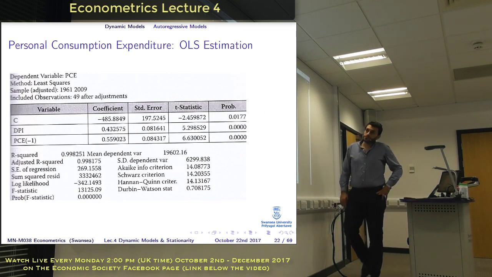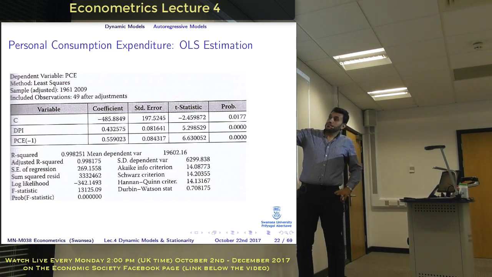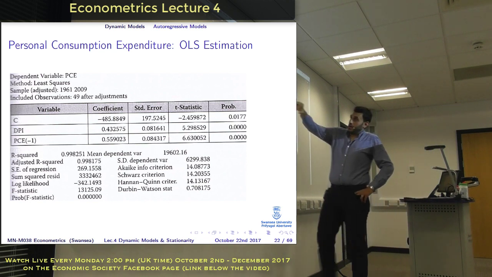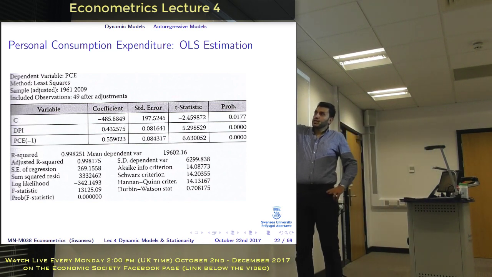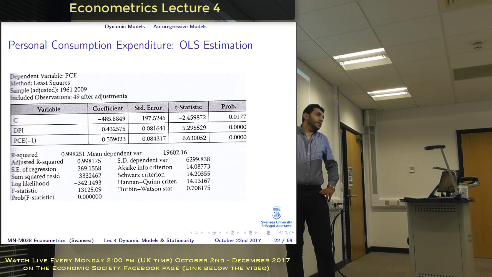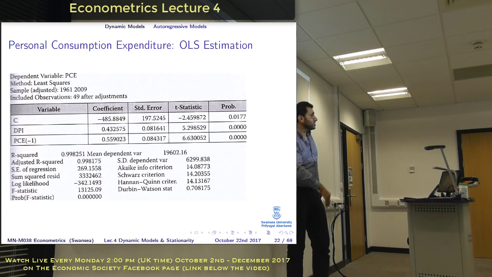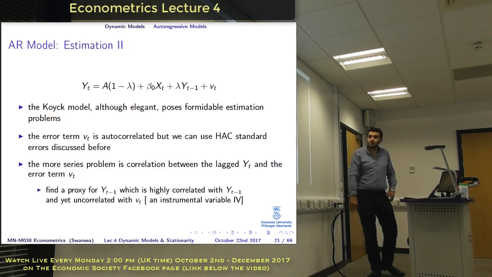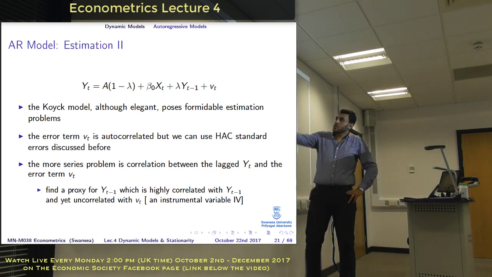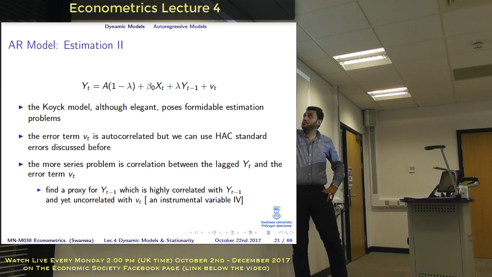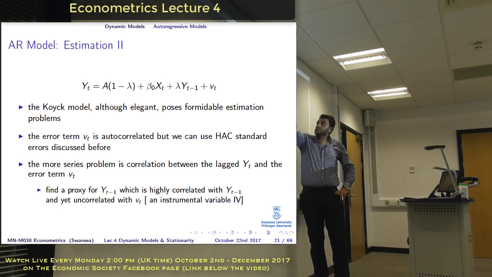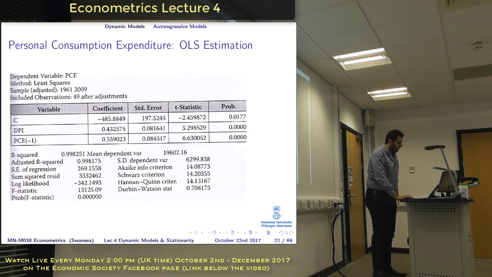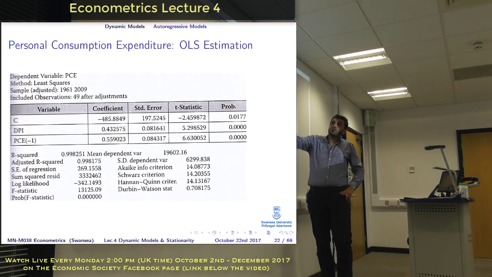So this is a very quick example of the first model. Let's assume that the personal consumption expenditure depends on a constant, the disposable personal income, and YT minus 1. We just simplify this, so if you go back to this example, this is what we're estimating here. This is the consumption expenditure in time t. This is disposable income in time t. And then on the right-hand side, we also have consumption expenditure in time t minus 1. And this is what we estimated using OLS.